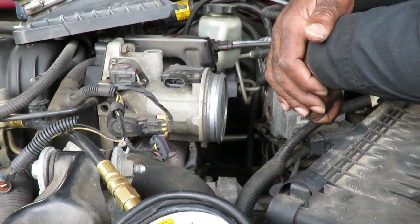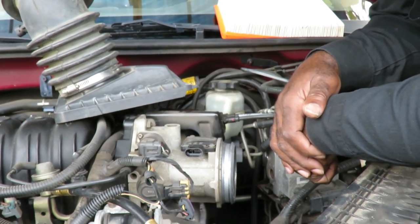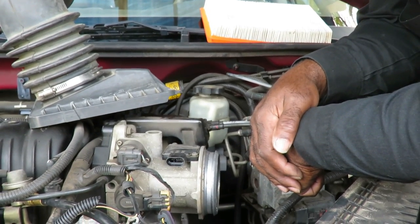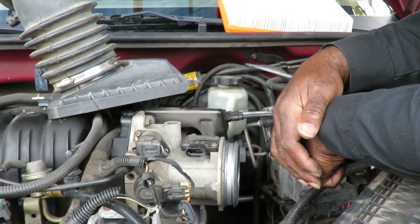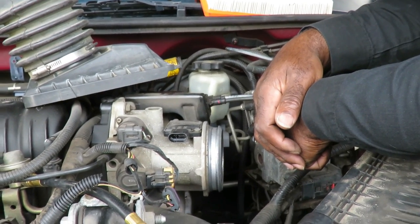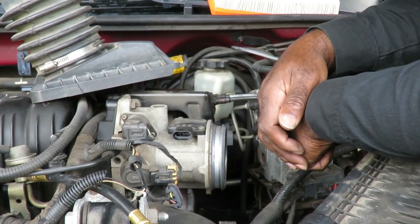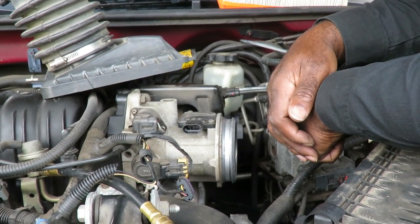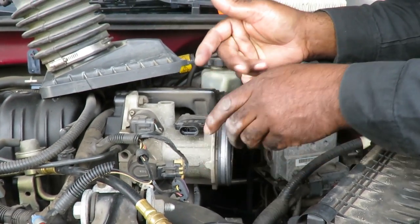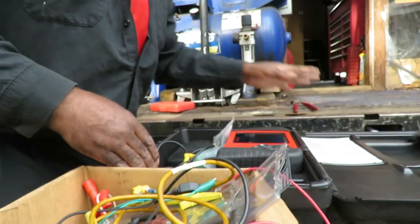My question to you is, I understand you're going to use the Vantage Pro, but we can't afford a Vantage Pro. Is the bad waveform going to be the same on the Autel and the Vantage Pro? Or if we use the Autel, is it going to show us something totally different, so there'd be no point in seeing the Vantage Pro? That's a good question. No matter what kind of machine you use, the waveform is going to be the same from that electrical component.